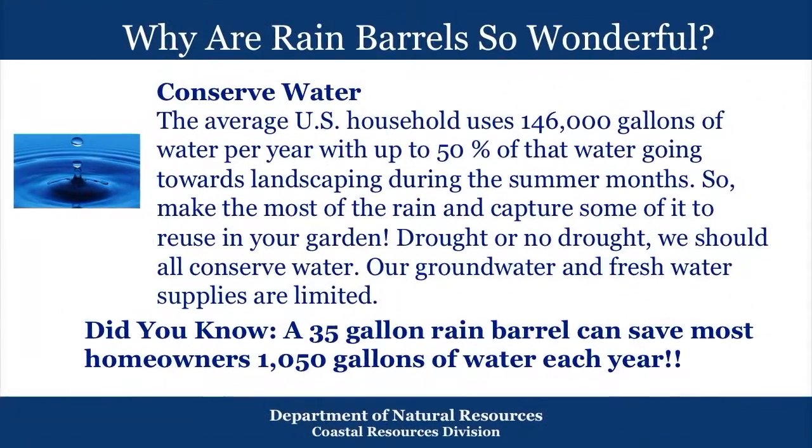Rain barrels have many benefits. They are a great way to do your part in conserving water. The average U.S. household uses 146,000 gallons of water per year, with up to 50% of that water going towards outdoor irrigation during the summer months. We should be conserving our treated drinking water for those things we really need it for, and use more rainwater for our outdoor water uses. A 35-gallon rain barrel can save most homeowners over 1,000 gallons of water each year.